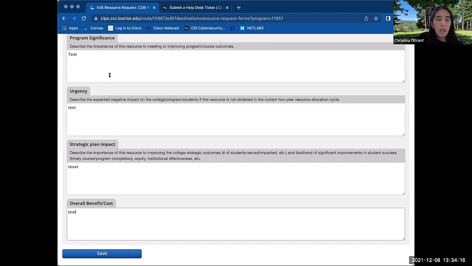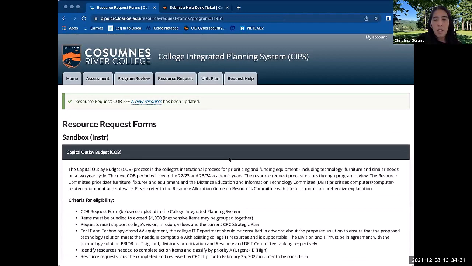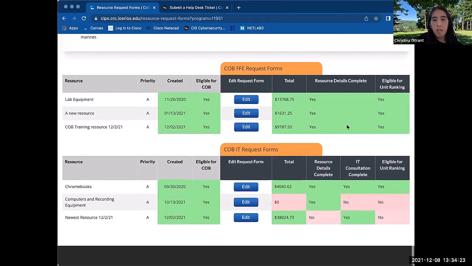Okay, so once I have information in all four of those, this was pink before and said no, but now it's green across the board, and I have all of my resource request forms good to go.